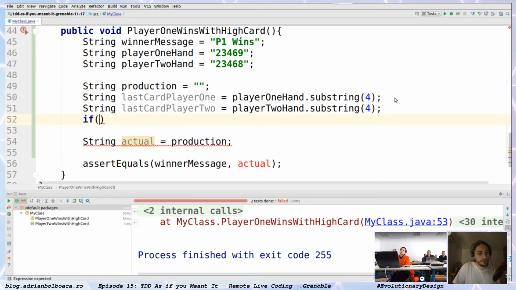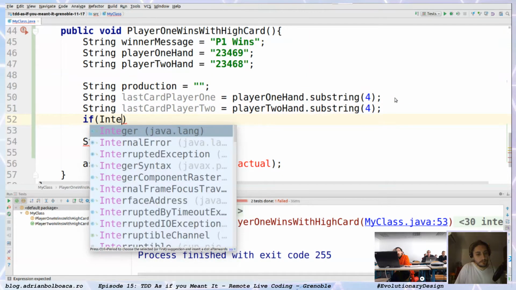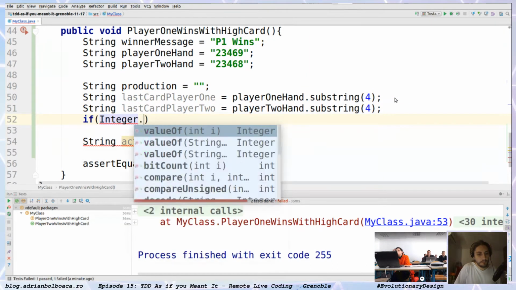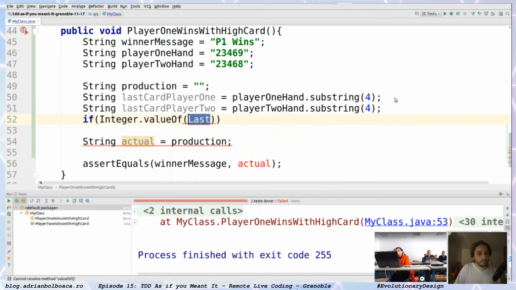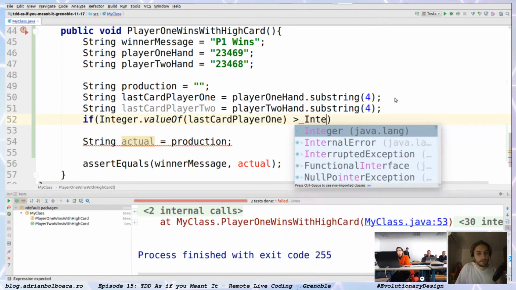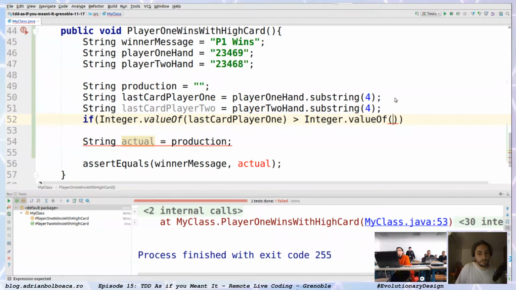And then I say Integer value of last card player 1 should be bigger than Integer value of last card player 2.